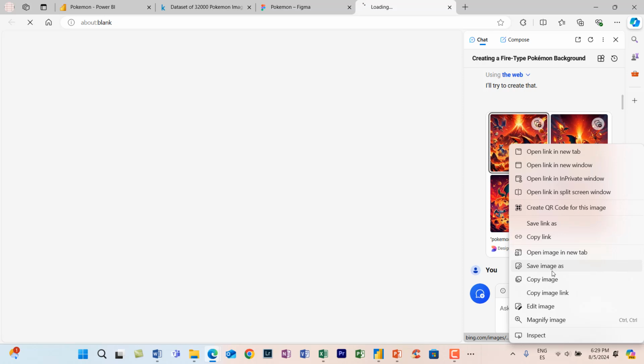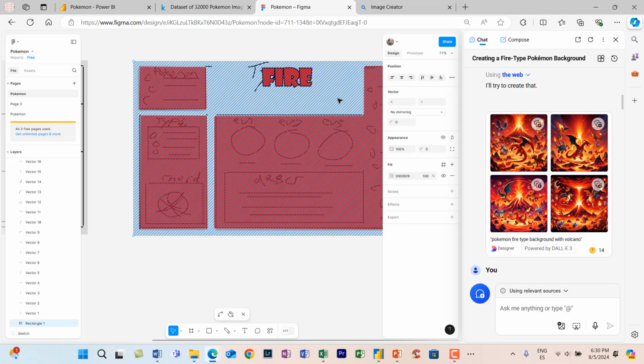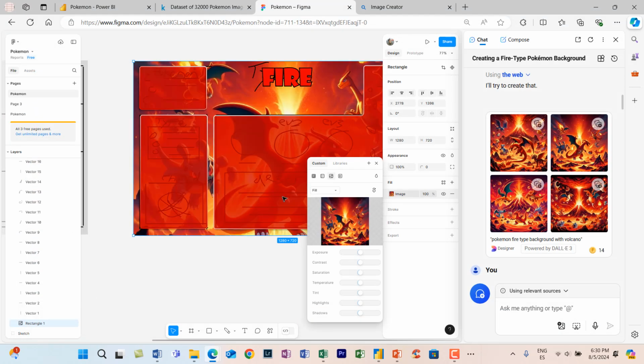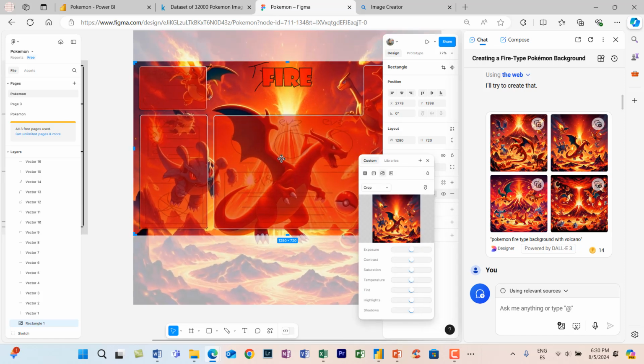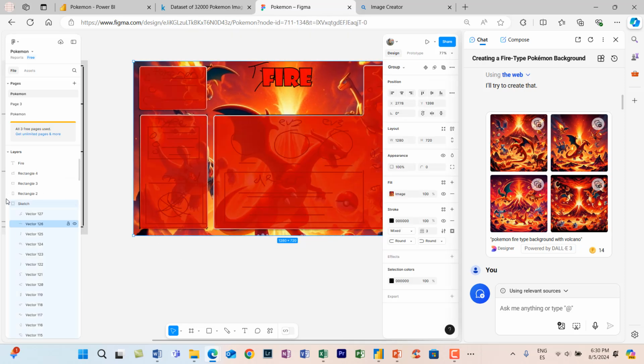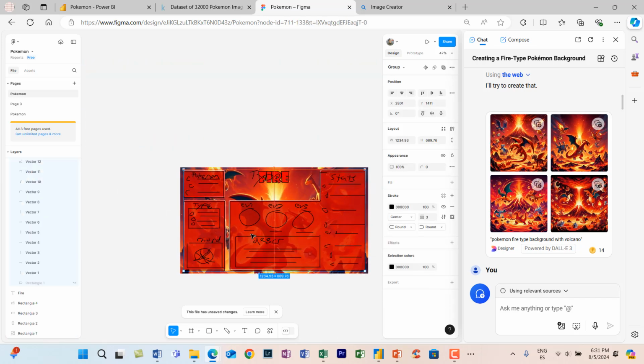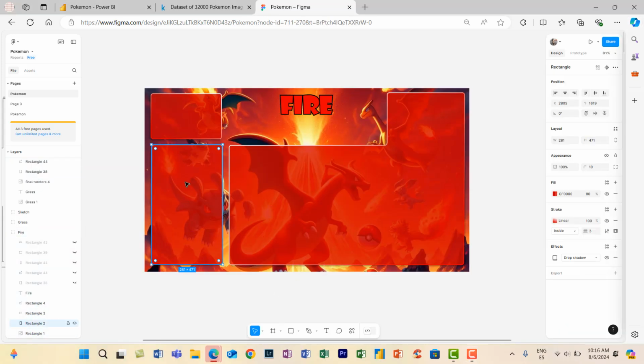After that we can take the AI art Copilot created and we can add it as a background for the report frame. Okay, looks pretty nice. After that we can just group everything together and rename it as a fire. So then we can duplicate the square once more to use it as a layer for the description box, which will include all the descriptions, and also for the attribute stat boxes.